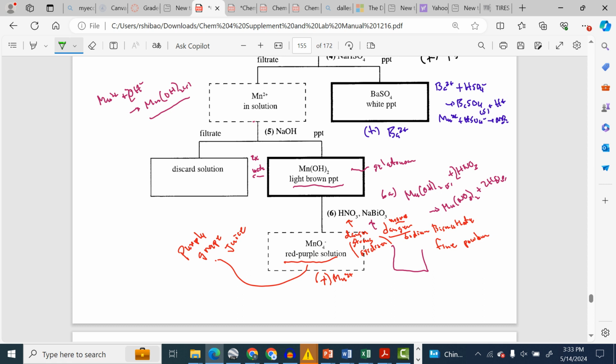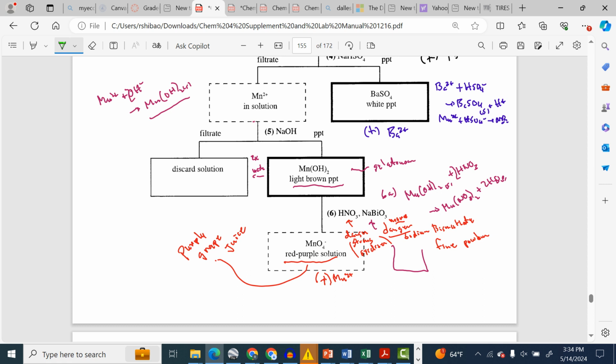But this one, you don't know the name for this. This is called sodium bismutate. Sodium bismutate is even more dangerous. Sodium bismutate is an even stronger oxidizer than nitric acid. And so you might have had experience with oxidizers in the past. Have you ever inhaled like chlorine, like bleach? Have you ever inhaled bleach? It's pretty corrosive, right? Bleach is a pretty good oxidizer. This is even stronger. And the problem with sodium bismutate is it's a solid.